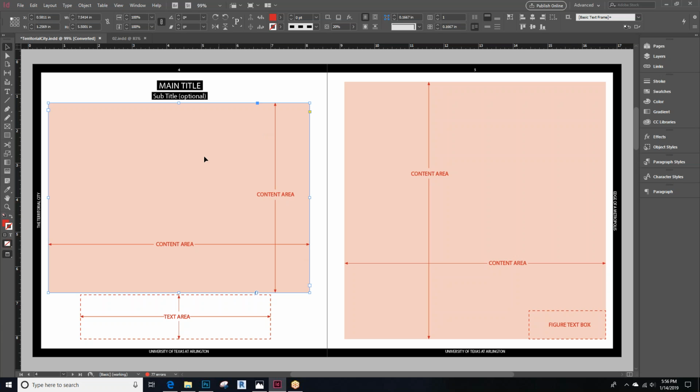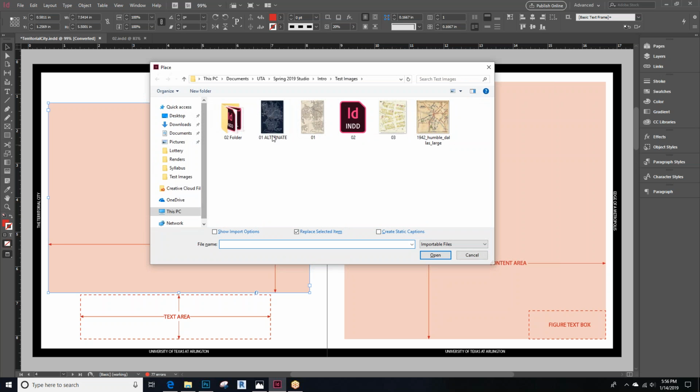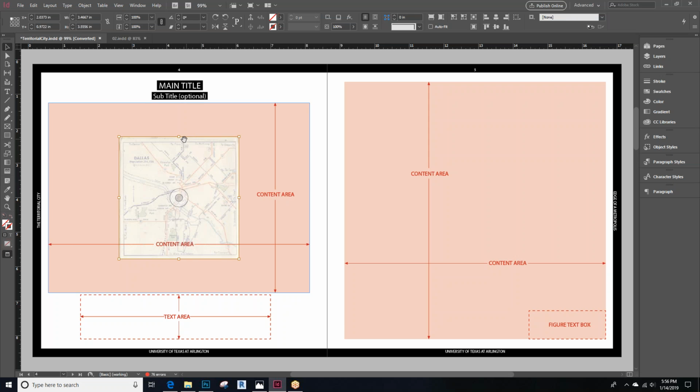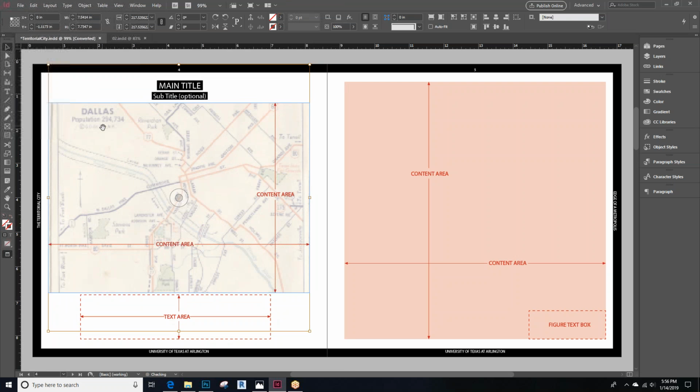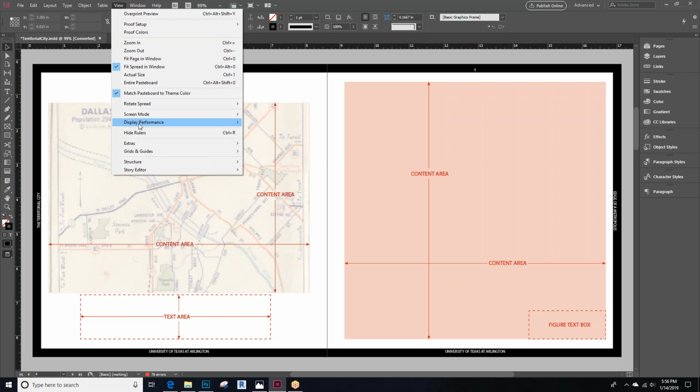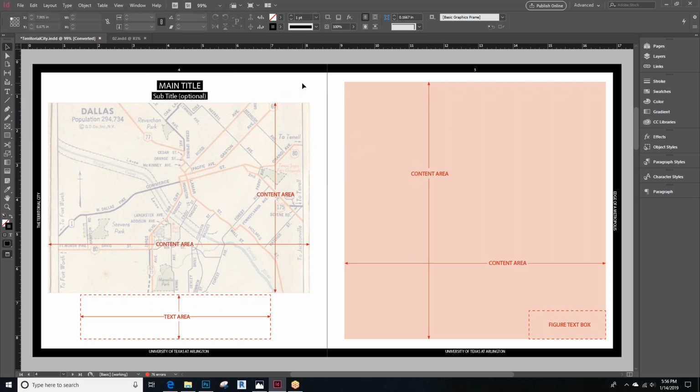Here, he has a boundary of where an image would go, so we could select that box, hit Control D, and find an image and import it. And in this case, we're going to have to scale this up so that it fits the area that he's looking for.